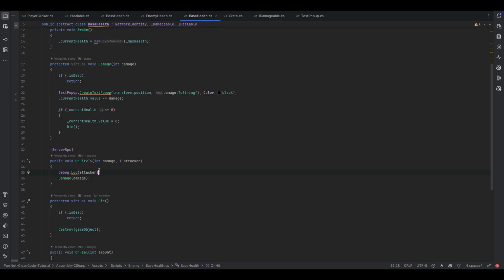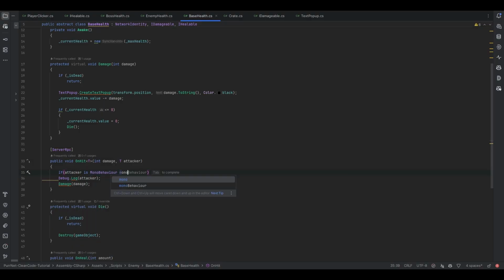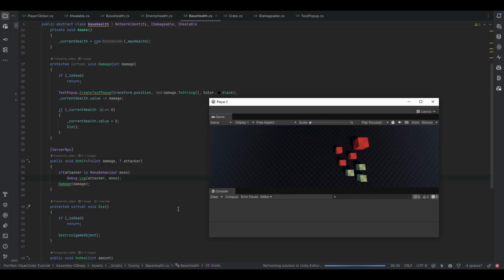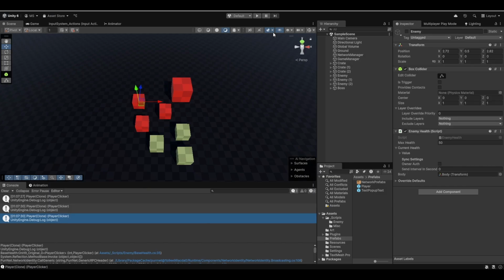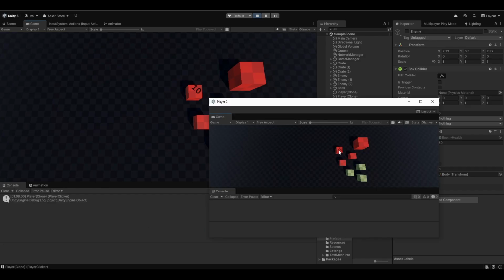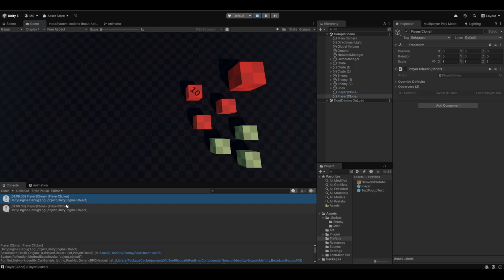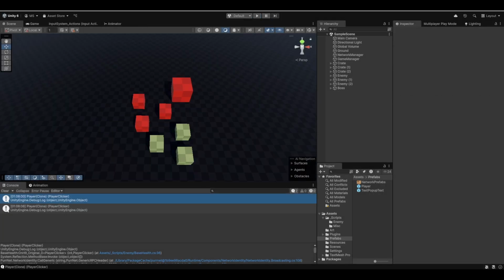And actually we can take it a little bit of a step further, I think, and we can add the attacker as context. We can do if attacker is, and let's just do of type MonoBehaviour. This is essentially just a little safe way to cast it. If it is, then we can set it as a reference here, just so we can easily identify in the editor which client it is, right? Because they're both named player clone essentially. So as I click here, you can see this will be the first player clicker, the second player clicker. When I click here, you can see that is the owner ID of 2. When I click, I got the first one. So as you can see, we're now correctly getting both of them as references, sent over the network very cleanly.